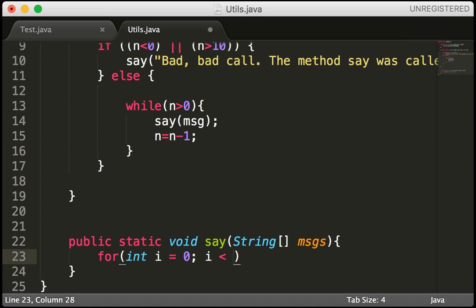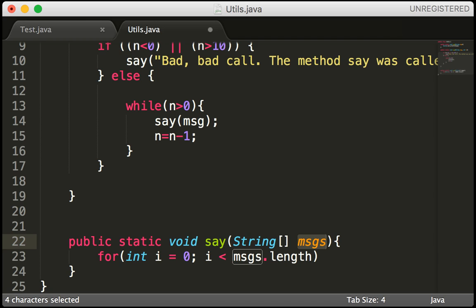The size of the array in Java is hidden in the length variable. So messages.length, messages being that parameter here, will return the size of this array of strings.